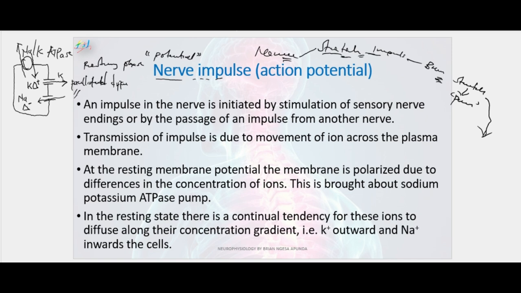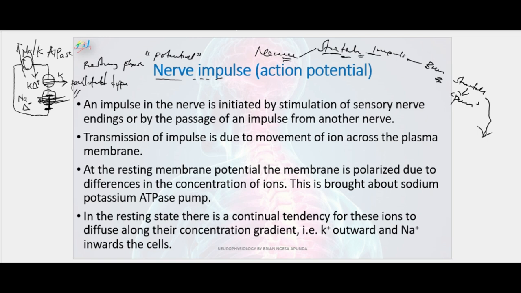So when you're having some form of stretch, that means our nerve ending is interacting with the environment. It is banking on the stimuli to initiate the action potential. So maybe the stretch will have some form of change in terms of the flow of potassium and the flow of sodium. The sensory modality can make some conformational change that will allow the sodium gates to open. So if you use that word directly, you can assume that it will stretch the sodium gate so that it allows more sodium to enter.